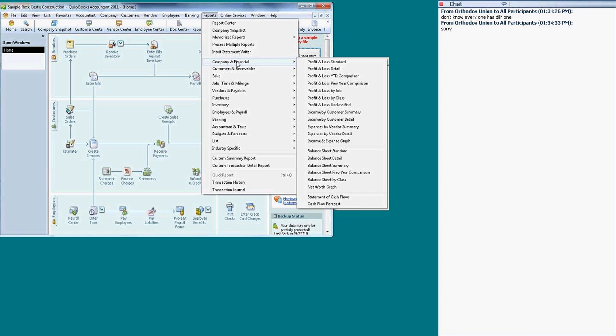If you use the class feature in QuickBooks, you can have a profit and loss by class. Mainly what is class used for, as we explained in the beginning, you can have the same income or the same expense for different types of entities in the company. For example, you have two locations, then you can use class.